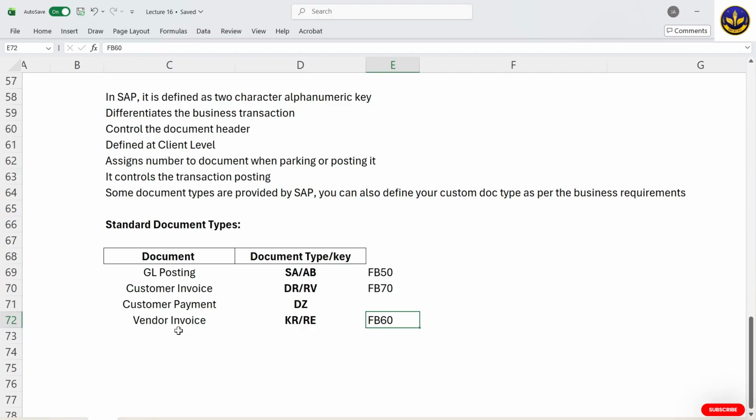In that scenario the vendor invoice gets automatically generated when you do the invoice receipt using the T code MIRO, on the basis of the purchase order and the goods receipt. This vendor invoice will be generated with the document type RE. So using the manual T code, KR would be generated. Using MIRO, through the P2P cycle, RE would be generated. You have to keep this point in mind as well.